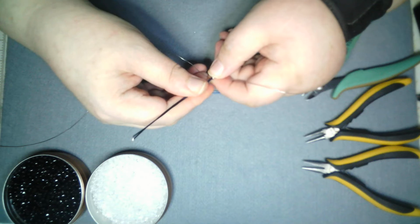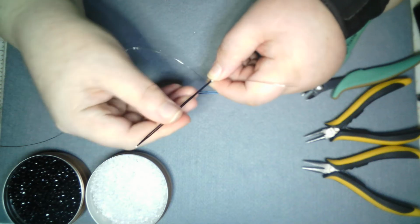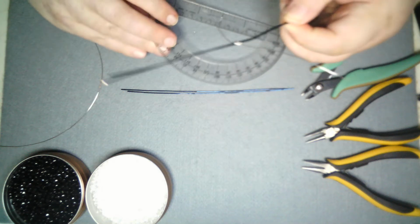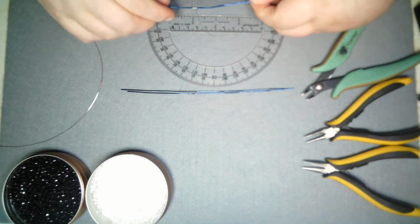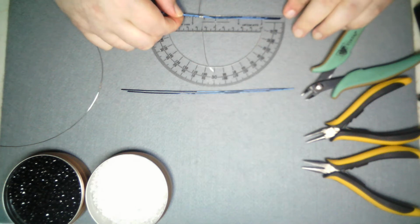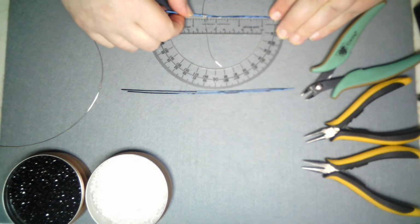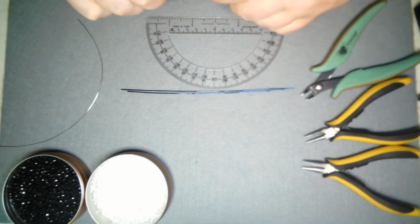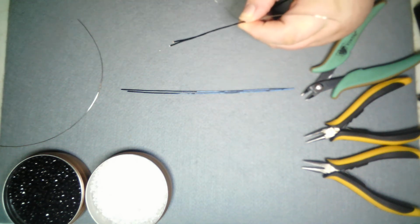Now what we want is to be in the middle also of the blue wire. Since we know that it's 7 inches long, we want this to be at the 3.5 inch mark. And well, look at that. That's the first time that's ever happened to me. It's right where it should be without having to adjust.